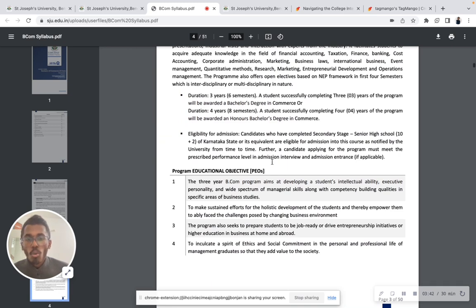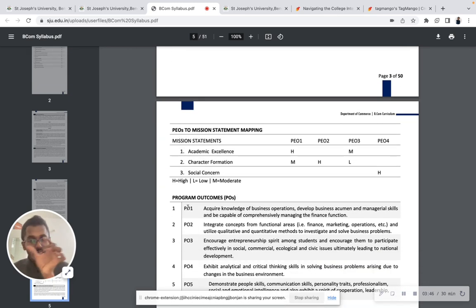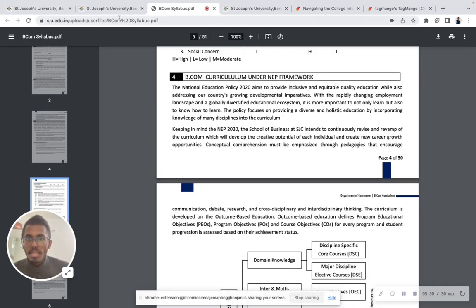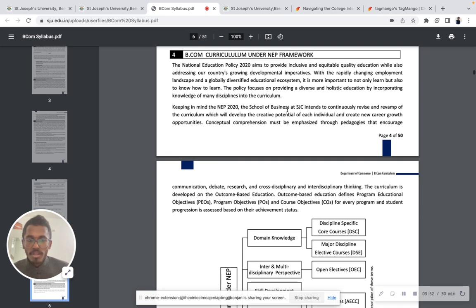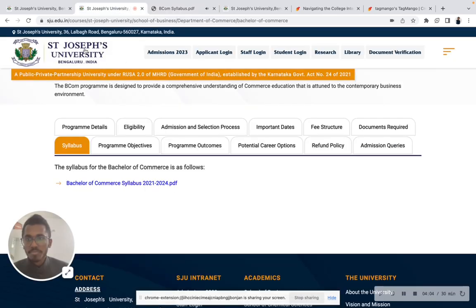Read about the profile. What is the duration of the course? What is the semester break? What are the other kinds of extracurricular activities they provide from this particular college? So once this is done, know how extracurriculars under the NEP framework are happening. They might ask you in the interview, "Tell me about how it is in your NEP framework for this particular course." Why are they asking you? Because they want to know if you have done some basic research about this particular college itself.